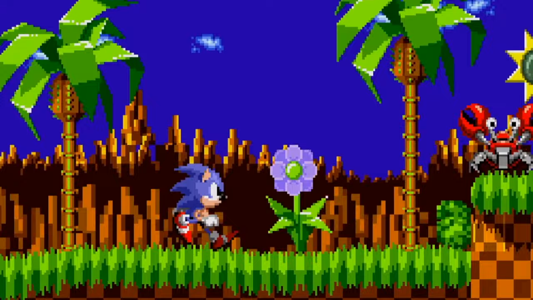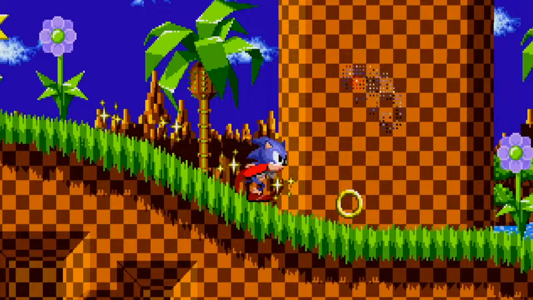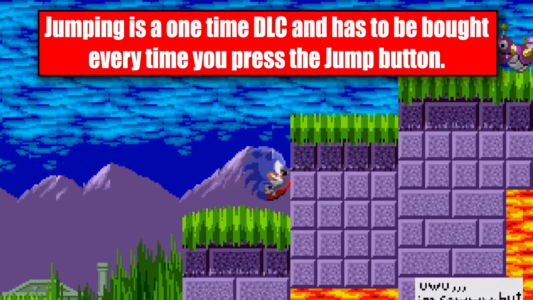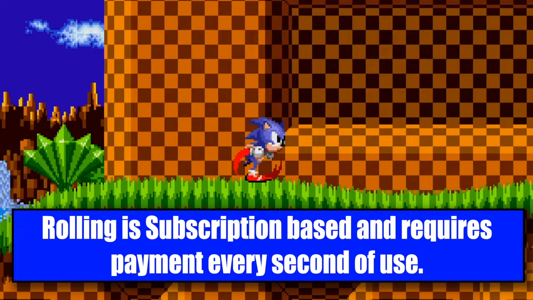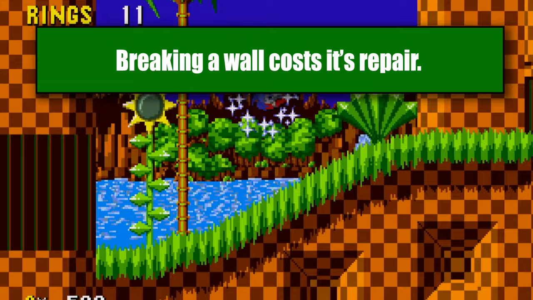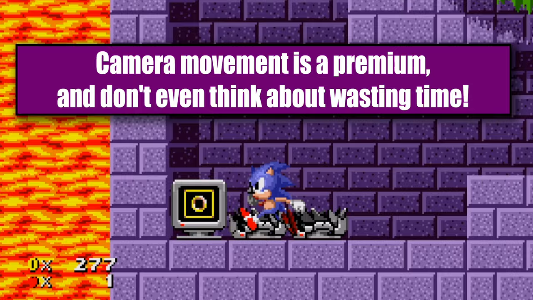Dang it. We also get these awesome pop-up ads. Rats? In my computer? More likely than you think. Free PC scan. So a quick breakdown of how these EA coins will work once we even get enough to play the game. Jumping is a one-time DLC and has to be bought every time you press the jump button. Rolling is subscription-based and requires payment every second of use. The same applies to both the shield and invincibility. Breaking a wall costs its repair. Camera movement is a premium, and don't even think about wasting time. Make sure you have enough to break those pesky diamonds for the emeralds.